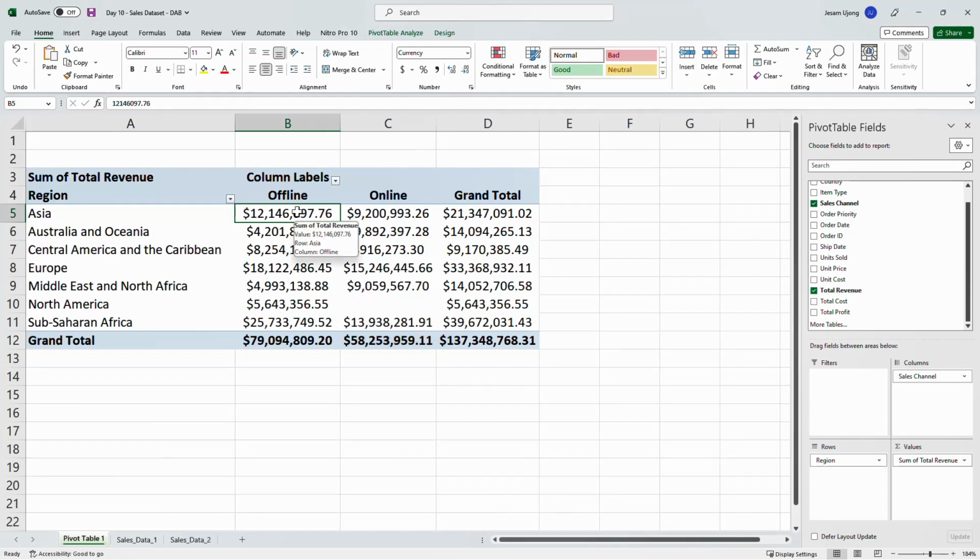Now for good visuals, we highlight just the revenues offline and online, and then we add our conditional formatting. Our conditional formatting is in the Home tab.